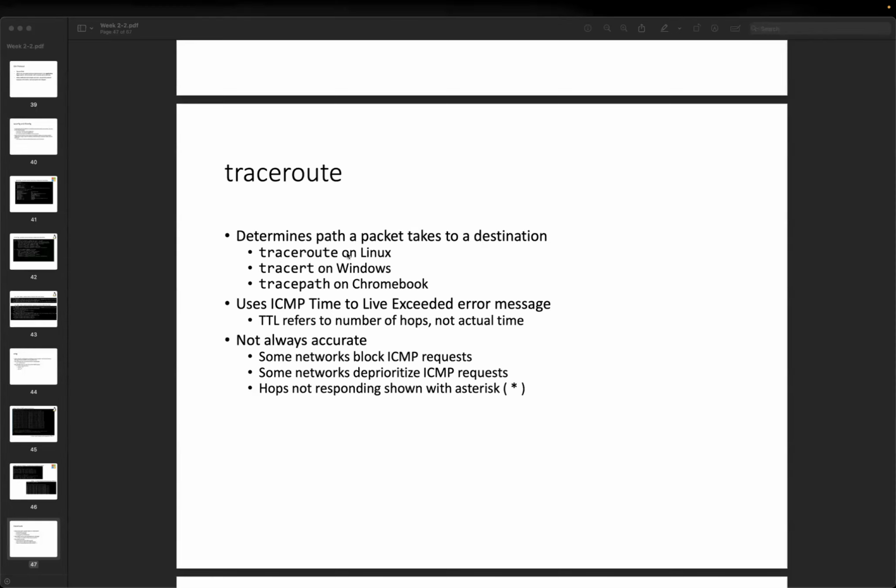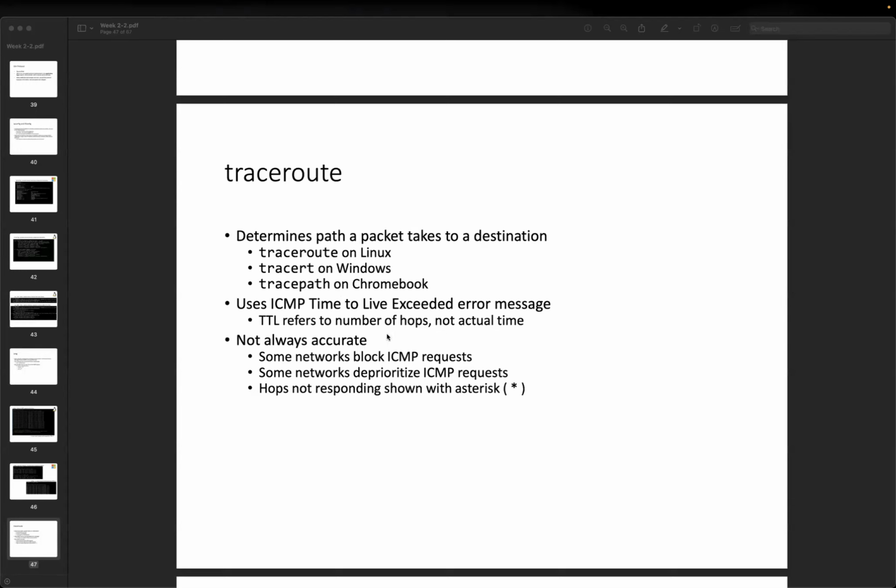It is traceroute on Linux, tracert on Windows, and tracepath for Chromebook. So depending on the device you are using, you can use those commands to determine the path. It uses the ICMP time to live to trigger the error message. You will see the number of hops, but it's not really the actual time.